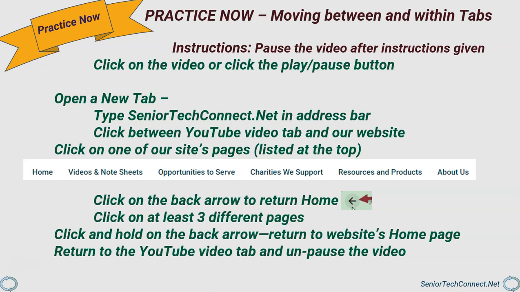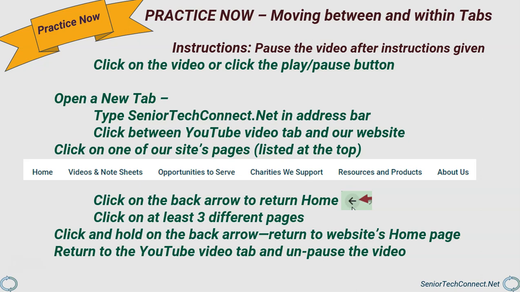And then I want you to practice clicking between the tabs. So you'd have the YouTube tab open, because of course as soon as you click to open a new tab, the YouTube tab is still open, but it's not active. So it's just sitting there waiting for you, patiently waiting. And then you will go between those two. And maybe you originally got to this video from an email. And so your email tab might be open too. So I want you to practice, play with going between the tabs. Get comfortable with that so it becomes automatic to you.